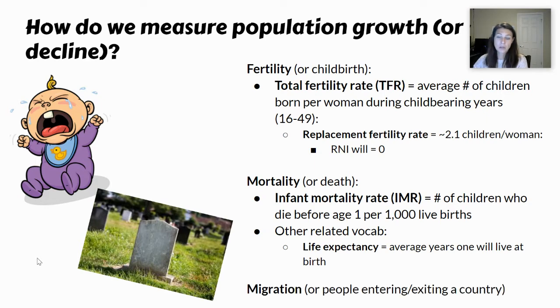And then the last thing that you need to look at when you're trying to figure out how fast or slow a population is growing is migration. So you have to look at the people coming into a country and the people leaving a country, which could dramatically impact population growth. Like we have a net in migration in the United States. And actually our population would be shrinking if we didn't allow so many immigrants, because immigrants tend to have more children, particularly if they're from Central and South America.